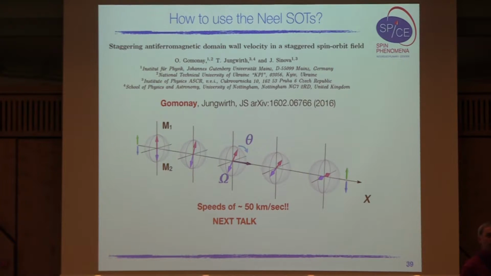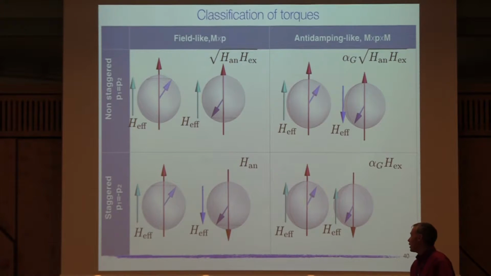That doesn't depend too much on the nature, particularly because it's a ponderomotive force, I learned that word from Helen, because it doesn't depend on the nature of the domain wall, whether it's Néel or Bloch. It is quite useful in terms of moving the domain walls, and they will move very, very fast. The very fast has nothing to do with the fact that it's a Néel spin-orbit torque, it's because of the natural limit of the speed of spin waves in an antiferromagnet, which is still superior to that in a ferromagnet.